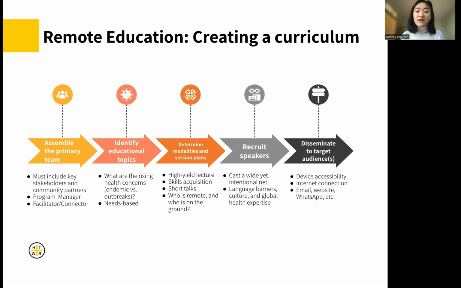Finally, after the videos have been recorded or are live, decide how you want to disseminate the educational seminar. You'll need to think about what devices are accessible for the community. For instance, if they have mobile phones or if they want to use internet, if telecommunications towers are even functioning during the humanitarian setting. You can also consider sending things via email, WhatsApp, if that's an app commonly used to communicate. And if you have a website for your organization, you can consider using that as a way to share the educational information.